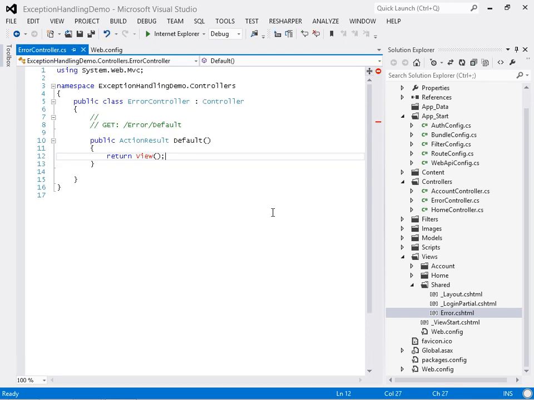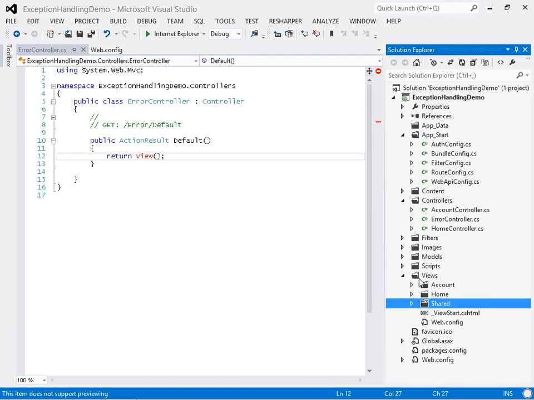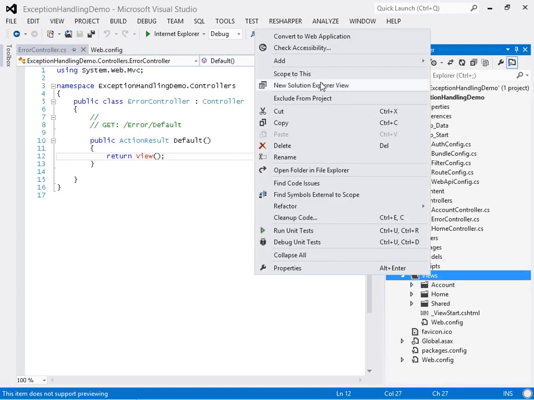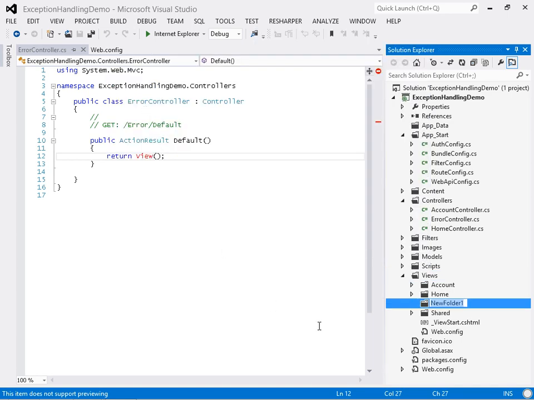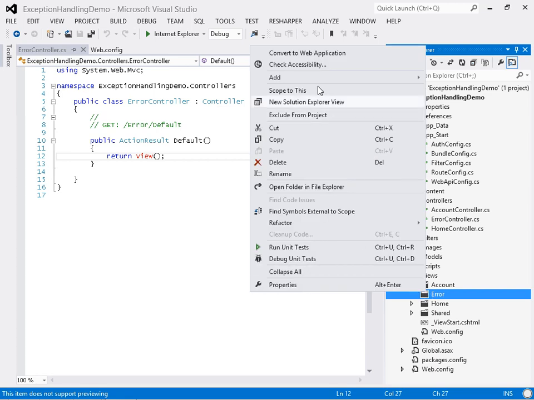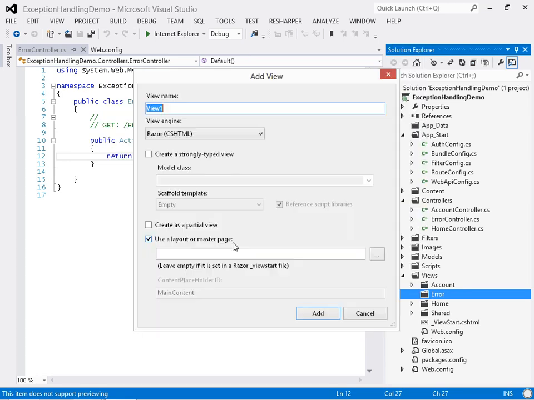So you can make your own custom view. You can pretty much do anything you want to here. So what I'm going to do is come down here and make a folder. This will hold all of our error views. We'll use this one for default errors.